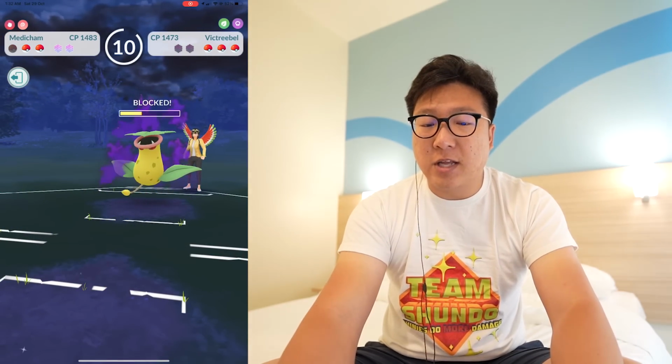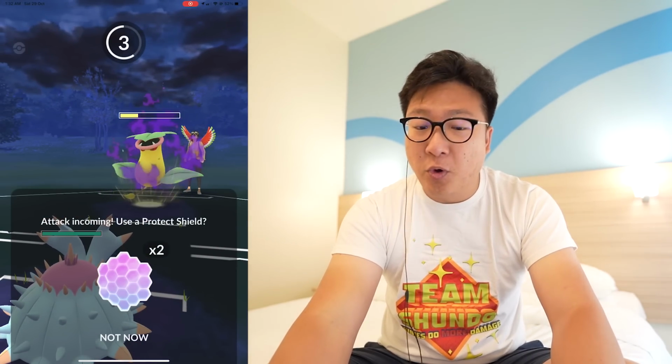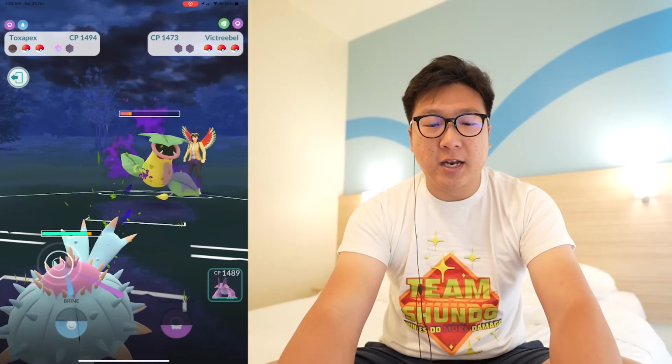Unfortunately, she decided to double shield against the Ice Punches. I'm going to bring in my Toxic Packs because there's no way I can actually take out the Shadow Victory Bell with my Swampert at all. It's just going to get annihilated.